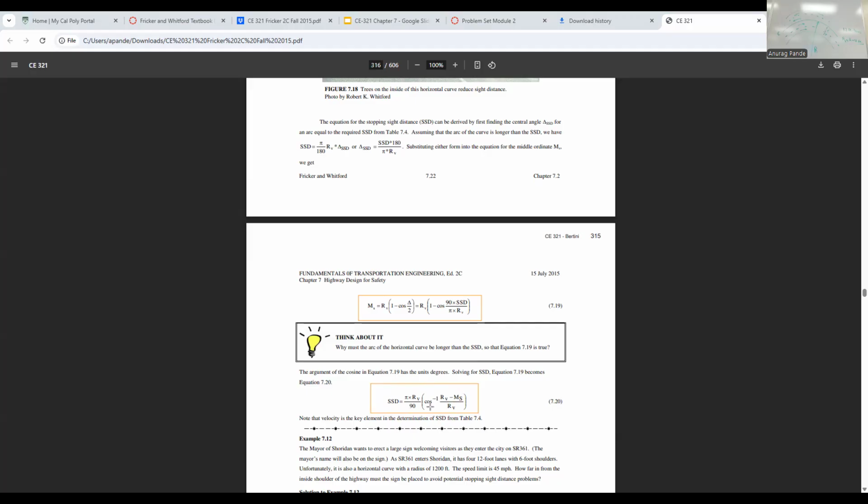This will be the problem we solved, and the problem is on the slide. You can directly apply 719, right? So SSD will come from the 60 miles per hour design speed. Everything else, the RV, will come from the geometry, and then you could solve for MS. But then if I gave you that 19 feet of clearance or whatever, then you can solve for SSD first, and then with SSD you can go back to the table to find the design speed. Okay, and this is just a rewriting of this formula in terms of cosine inverse, solving for SSD. Everybody clear on that?